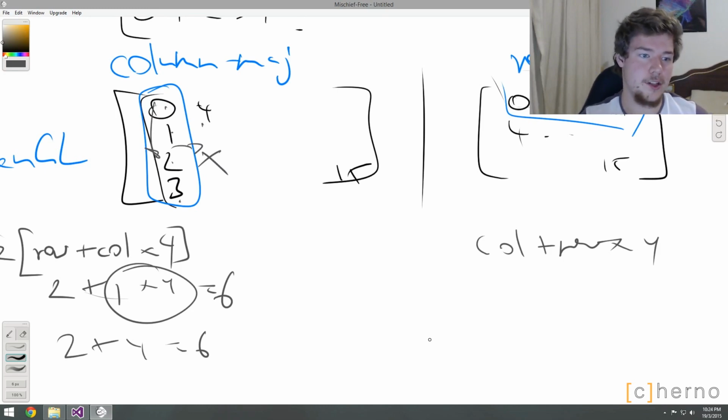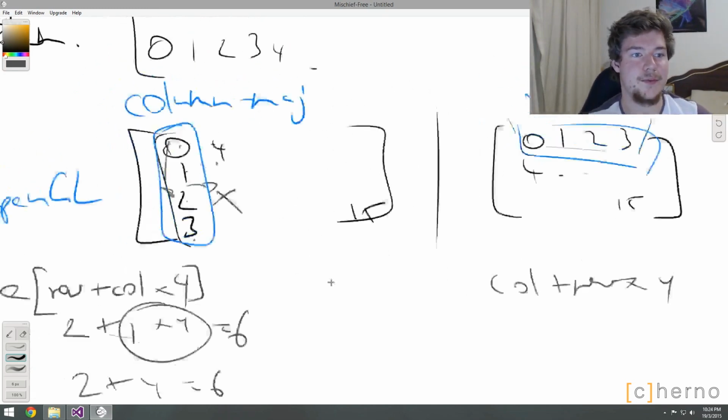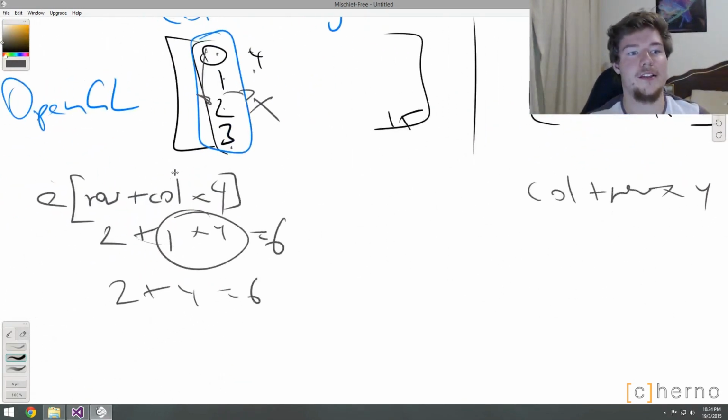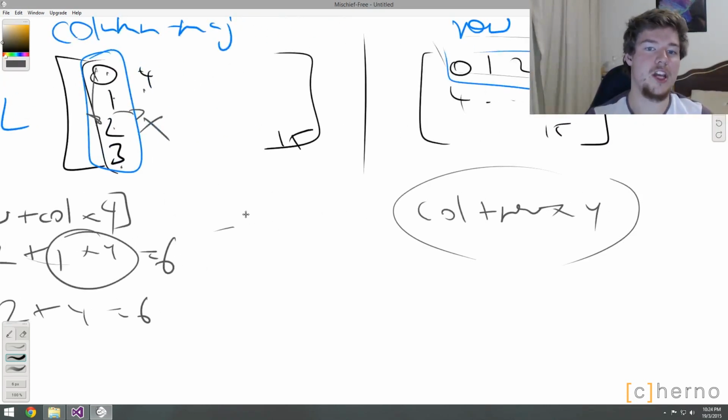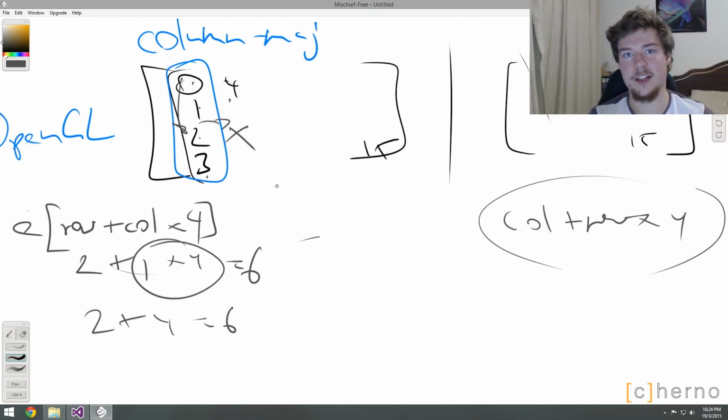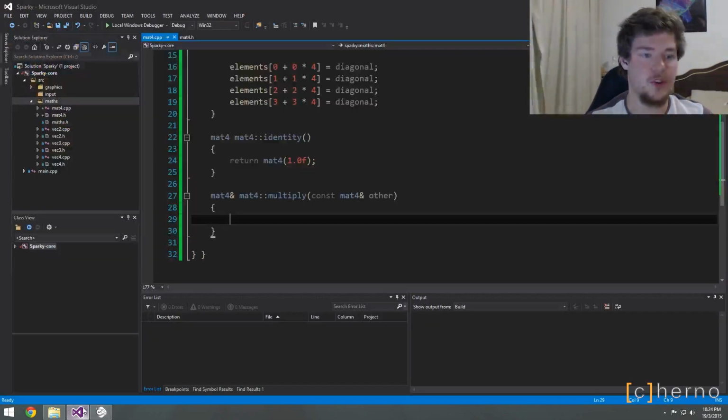That's it. That's how we're going to structure all this, and this is the indexing that we will use. It's really important that you get this indexing right, because if you use the wrong indexing format, such as row major, and you give it to OpenGL and you don't tell OpenGL to transpose it, it will not work and you'll be very sad. Okay, moving on. So, multiplication.